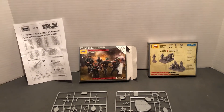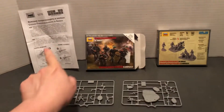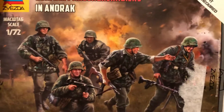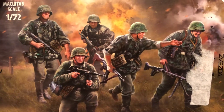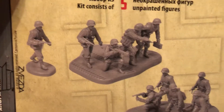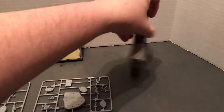They all have machine guns. We're going to take a look at the sprue. I have two kits of the same thing. This is the front of the box and that's the back and the instructions. Nice artwork, and the artwork is in the poses of them. You can see they all have machine guns, carrying the large machine gun. They've got a Sturmgewehr and some Schmeissers in the back here.